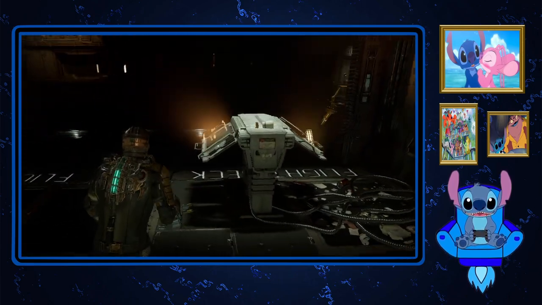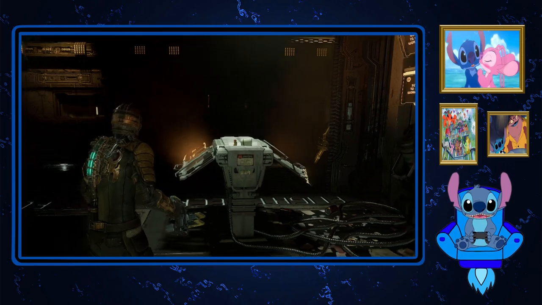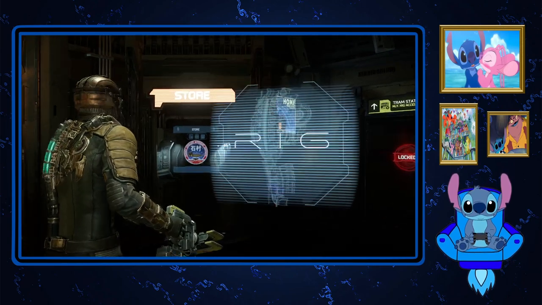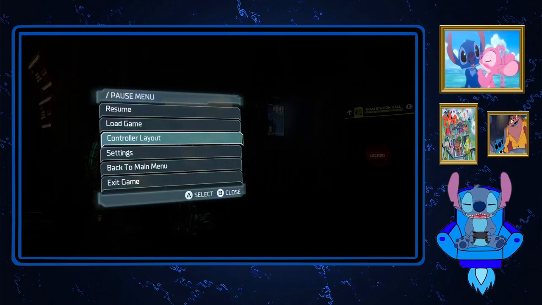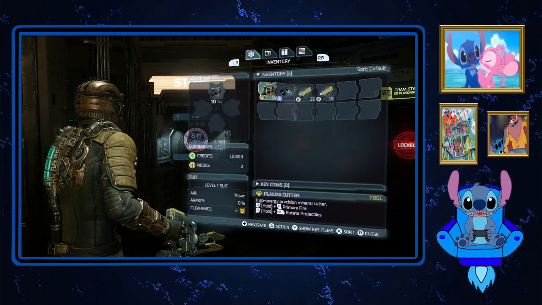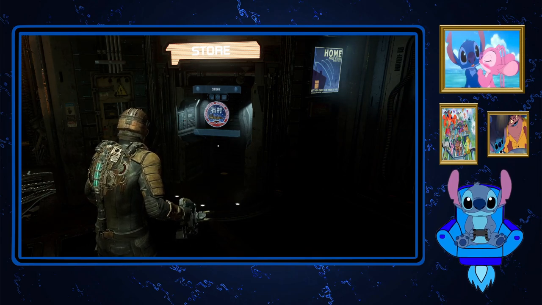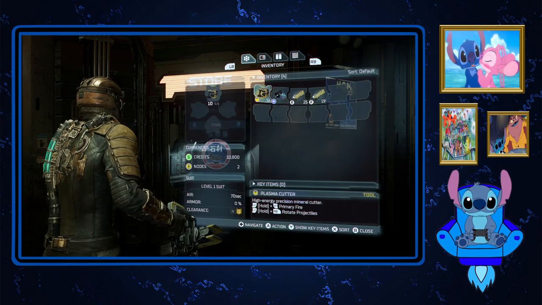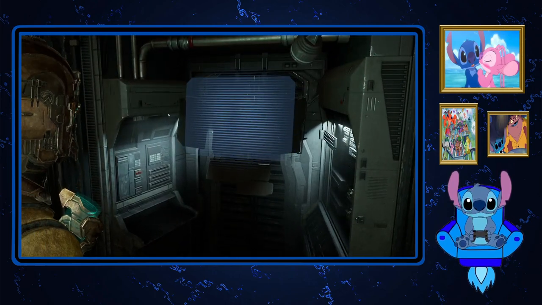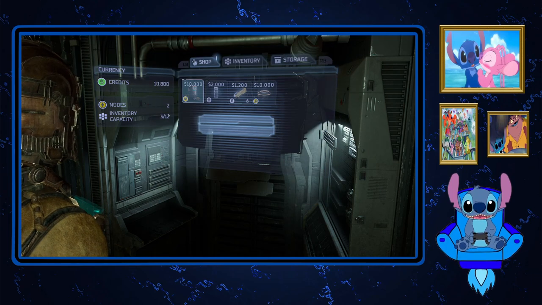That must be, what is this? Scan rig to unlock workstation. How do I, oh yeah, I forgot the controls, I don't remember the controls, I have to check, hold on. Rig menu. Okay. I have to get used to the controls. There we go. Fill that up. Okay. Store is a one-stop shop. Okay. Yeah, I know this, because I played the original.